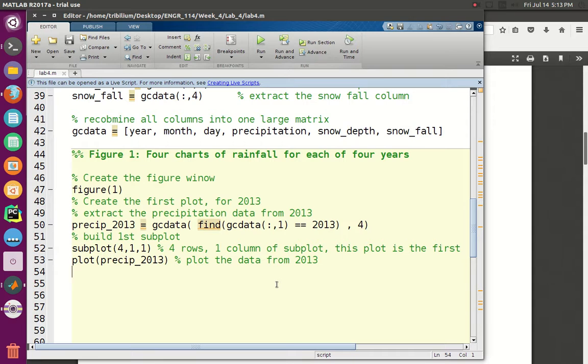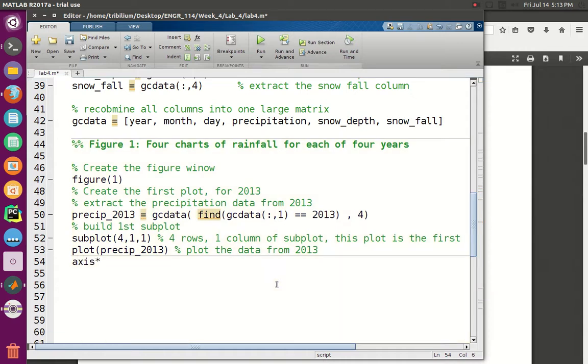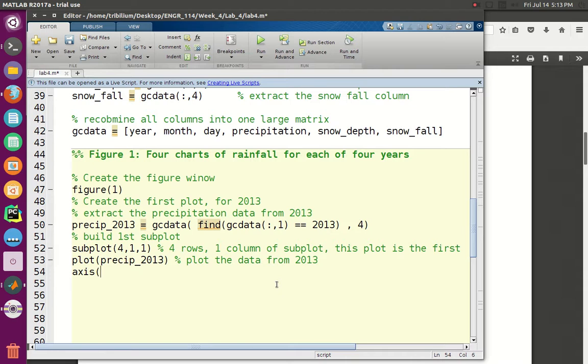So let's start at the axis. So we'll use the axis call. And when you use this axis method, it depends on your plot, but for a 2D plot, there are 4 different arguments which need to go inside of a matrix.